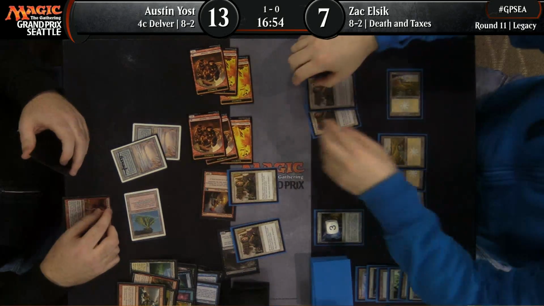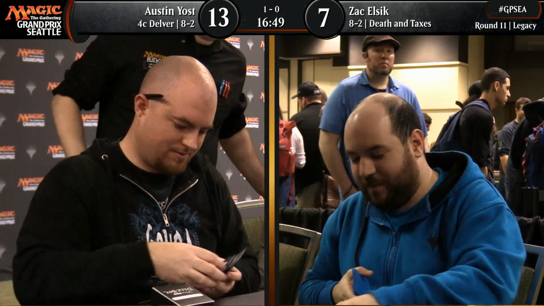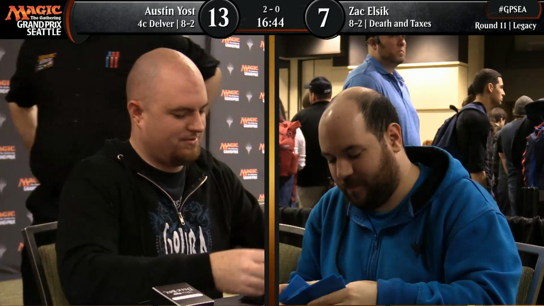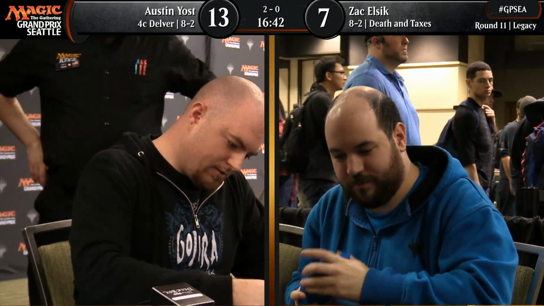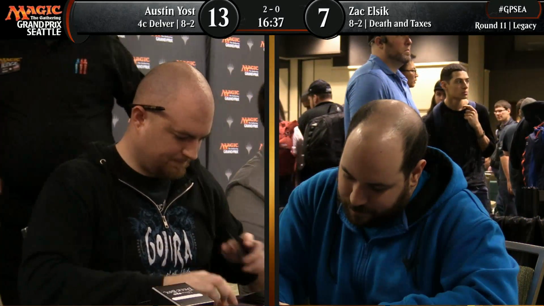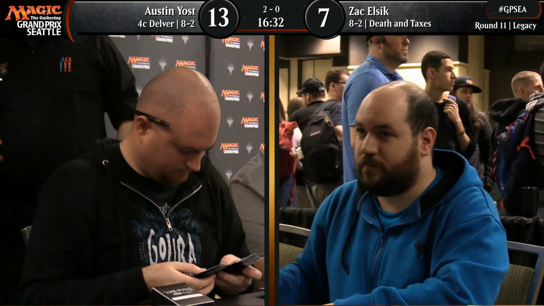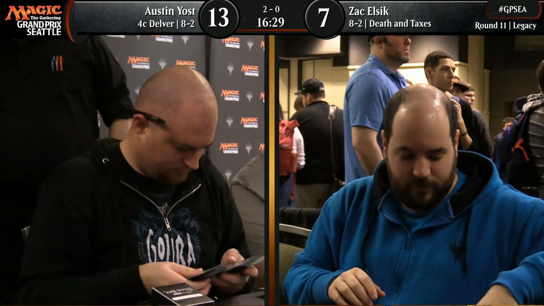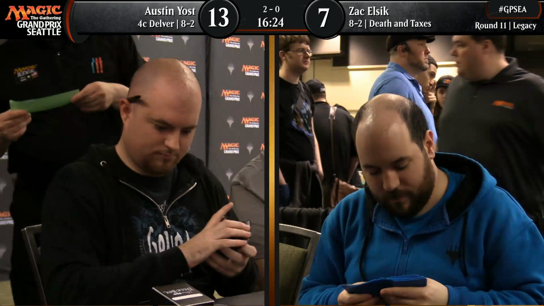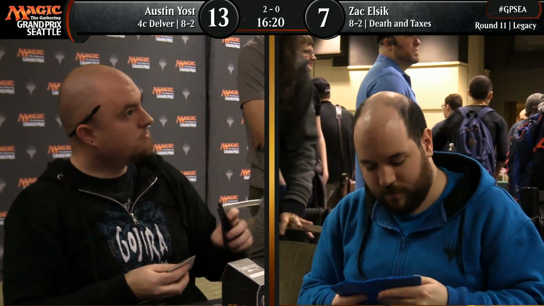Zach's at 7. He can kill the Pyromancer. Oh, but Austin shows him the Lightning Bolt once Zach blocks, and that means that lethal is getting through. Even 4 Mother of Runes, not enough to save Zach, and that is a 2-0 victory in favor of Austin Yost. He's going to keep his top 8 dreams alive at 9-2. Zach Elsik, well, he's going to have to settle for fighting it out for pro points and a strong cash finish. Nothing to shake a stick at, but still, he's going to be a little bummed to not be able to top 8 the tournament realistically from this point.